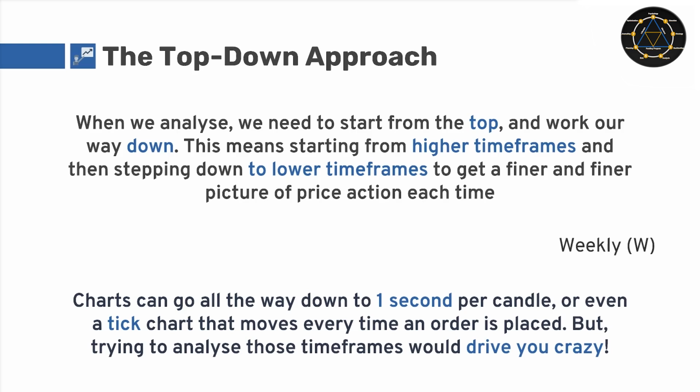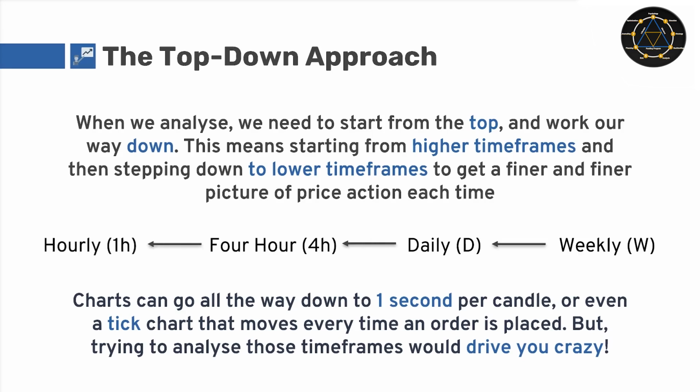So let's say we start on the weekly time frame and then you go down to the daily. Of course, on the weekly chart, each candle will be made of 5 daily candles because yes, there's 7 days in a week, but there's 5 days in a trading week. So 10 p.m. on a Sunday evening until 10 p.m. on a Friday evening GMT, that's when it opens and closes, so just 5 days. Weekends, there's no candles. Daily, you go down to a 4 hour chart. 4 hour chart, you go down to a 1 hour chart.